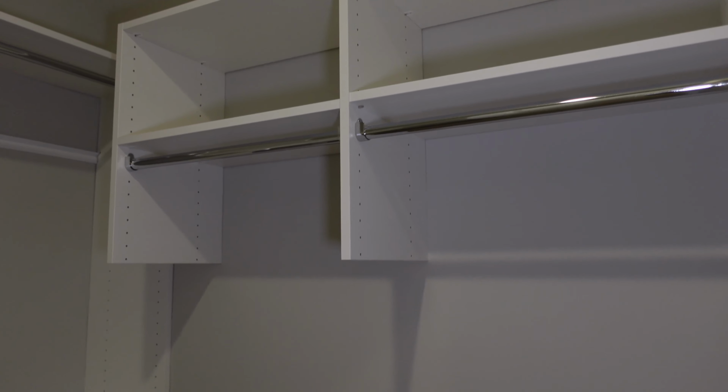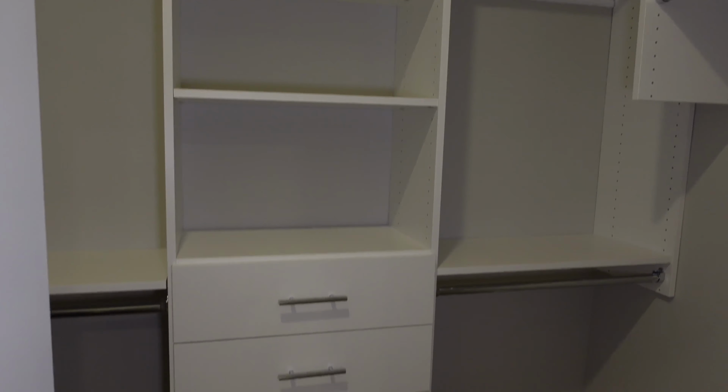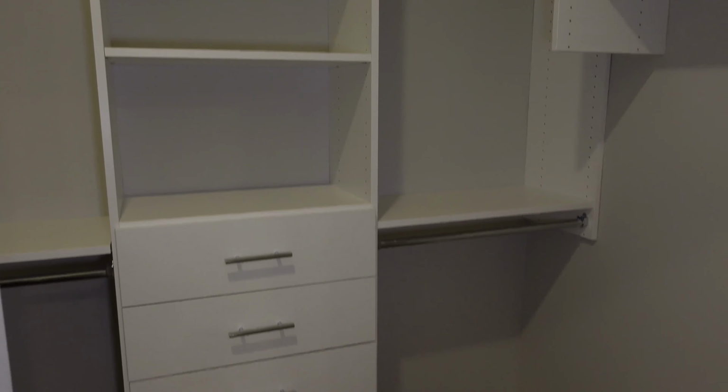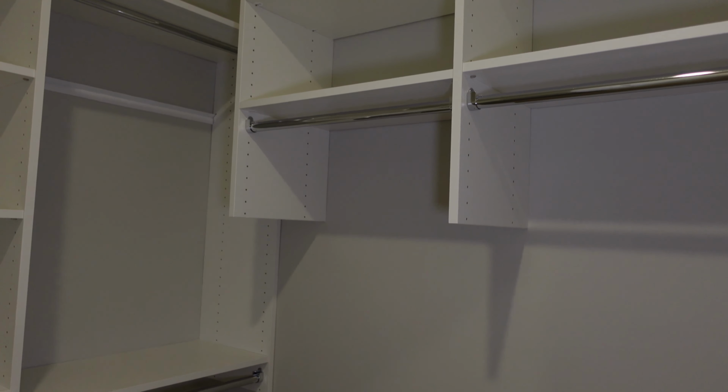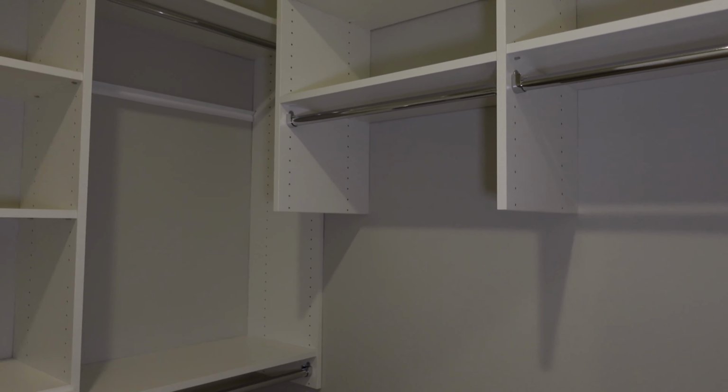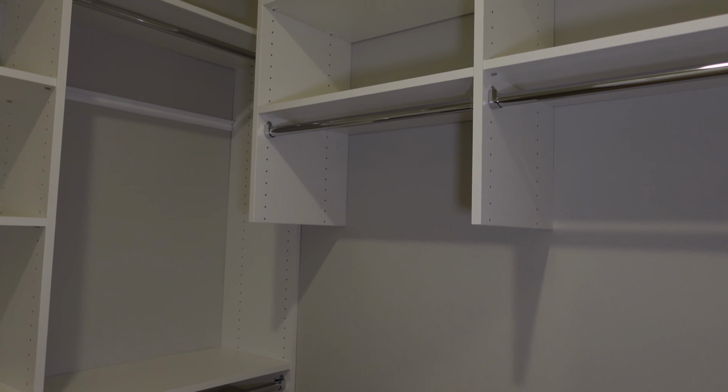Alright, coming into the last space, you guys, is my closet. I'm really excited about this. I've never had a closet with actual built-ins. Yeah, I think that's the word. I've never had a closet like this before, so I'm super excited. I just feel like it's gonna hopefully help me stay more organized, and yeah, I'm just really excited. I feel like it is just gonna be really good.